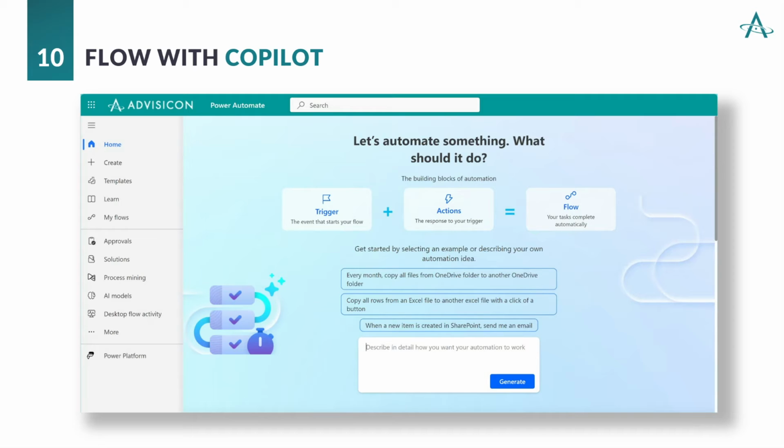Maybe you're not familiar with all the different types of triggers, with all the different types of actions. Copilot can create a flow for you, just again, based on your words, just on natural language. I will say this Copilot, as it stands at the time of this recording, best works in English language right now. But if you can define a trigger plus the action, that creates your flow.